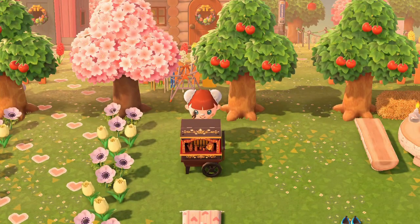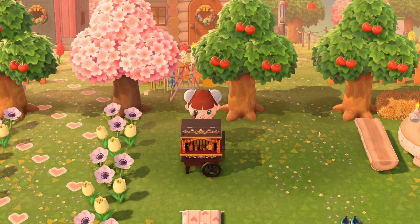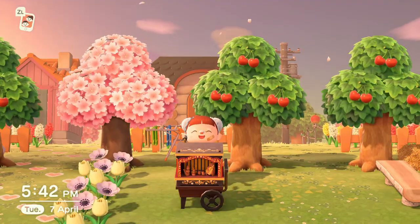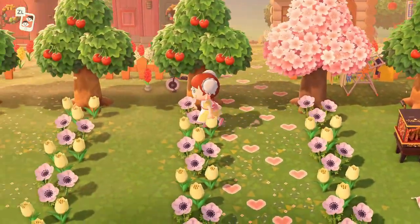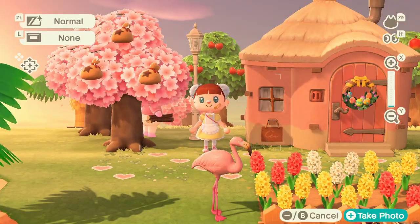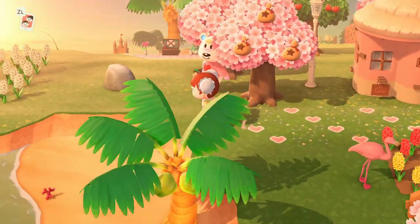Over here is my favourite item — a little squirrel orchestra that sings and plays music. I just think it's the cutest thing ever. There's a pillow in front of it so I can play the music for my friends when they visit. Behind that I have a little clothes dryer, and I made sure to have little items like this in front of all the villagers' homes — a tricycle, flowers for Fuchsia, another clothes dryer — just to make the houses feel more lived in, like a real neighbourhood. My town has a green lamppost so I traded with someone for these white ones. I'd really recommend trading for items if you don't have the ones you want.